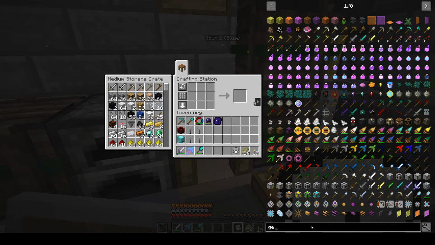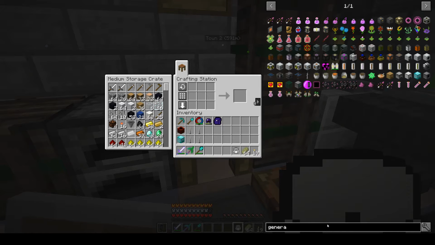Now let's look at the generators. This is something that most of the people who are starting, the FTB Infinity Lite, the Direwolf and stuff, we're all starting to get to the point now where we need resources and we want to create quarries. And so we are at that stage. So let's talk about efficiency, how to do the best early game quarries.